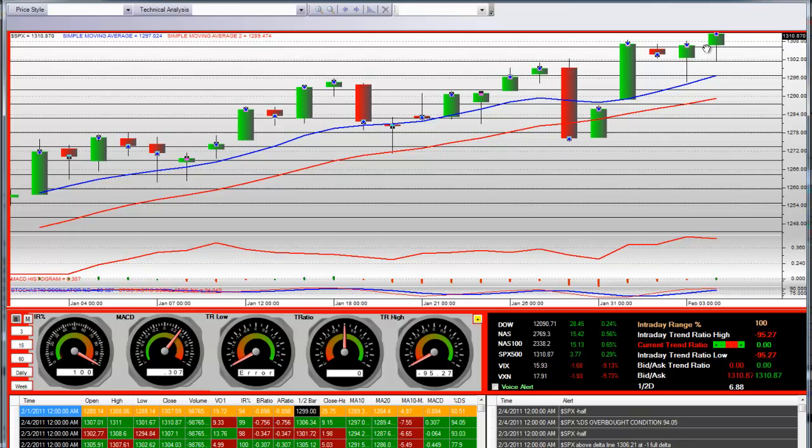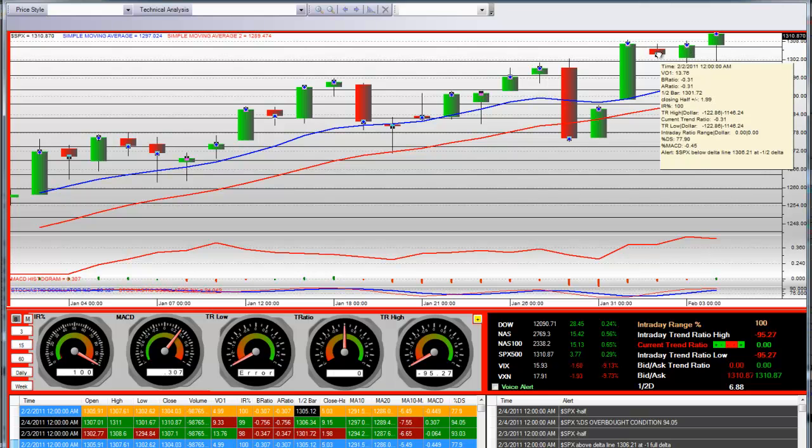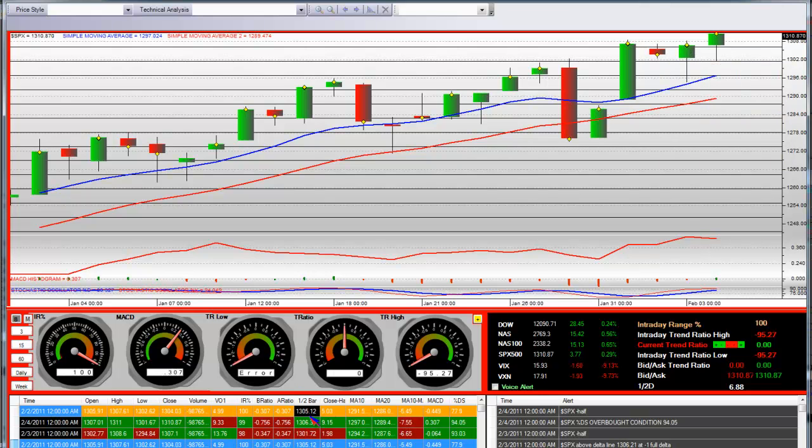We came right down here, hit that 1278, made another higher cycle. Part of this S&P move — notice that this was on the 21st, it's a daily chart. If we take a look at this day over here, that's the 23rd; here is the 22nd at 1305 down here. When we had the counter trend, we were below half bar at 1288. It's when we came back up here on 12-1, we started the new month out, and they came back in a big way — they gapped it up and it was a runaway.